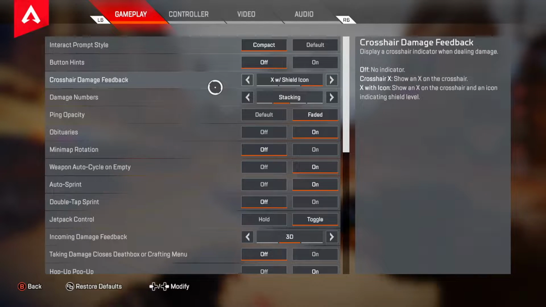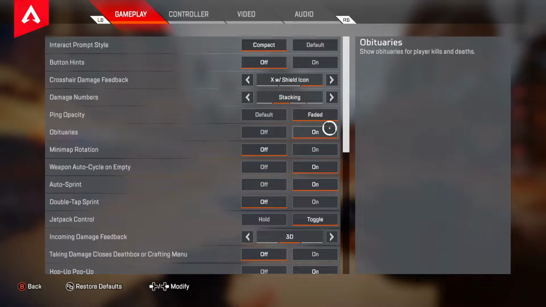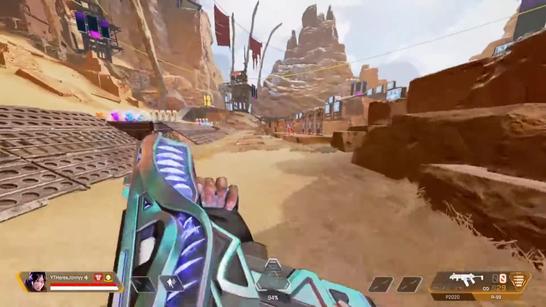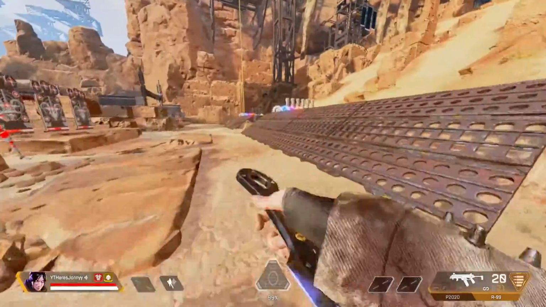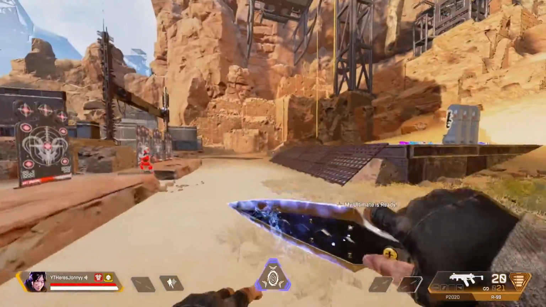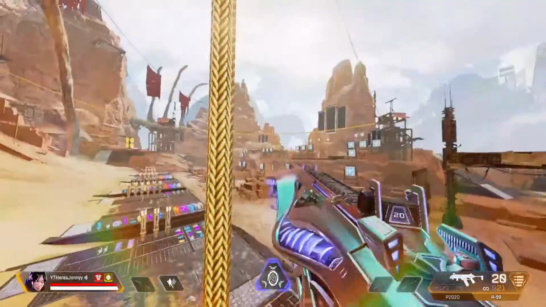Crosshair damage feedback, I like to have X with shield icon, and then the damage numbers, which is quite important, I like to keep on stacking. I think it normally stays on stacking in general anyway, but if it's not on stacking for you, then I seriously recommend you change it, because when you do callouts in Apex Legends, like in a ranked game or maybe just playing pubs, you want to make sure that you're telling your teammates exactly how much damage you've done to the player.